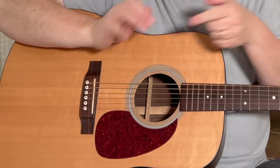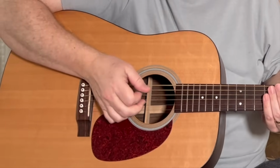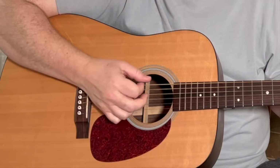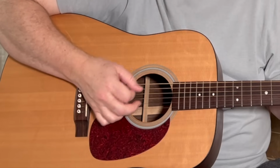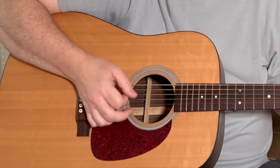We're going to palm mute here. We're going to take the fat part of our palm and rest it directly on our strings back here by our bridge. Kind of play along with the sweet spot on your guitar. You don't want it to be too close to the sound hole because you'll get kind of a janky sound. If you're further back by the bridge, you get this nice kind of warm, muted sound.